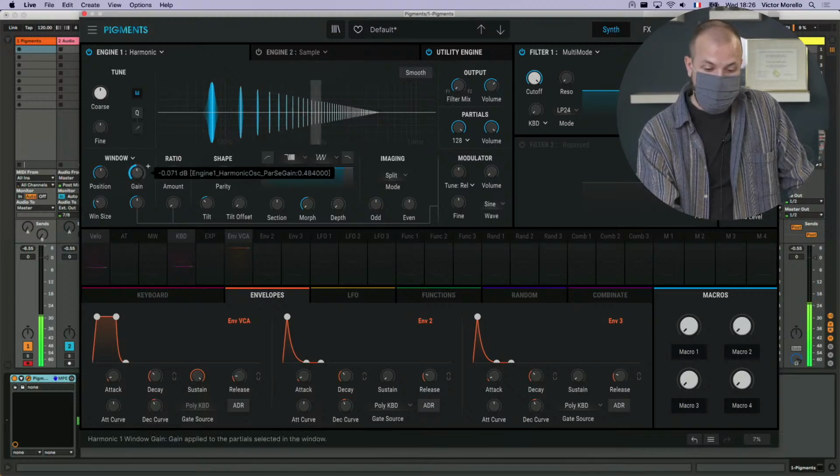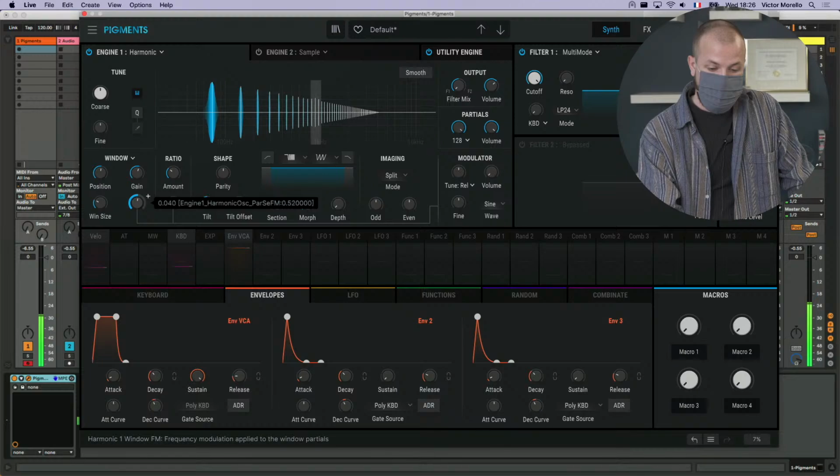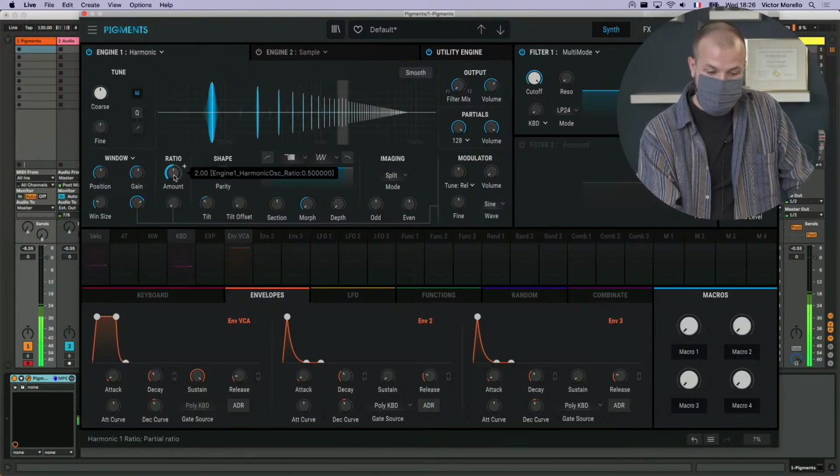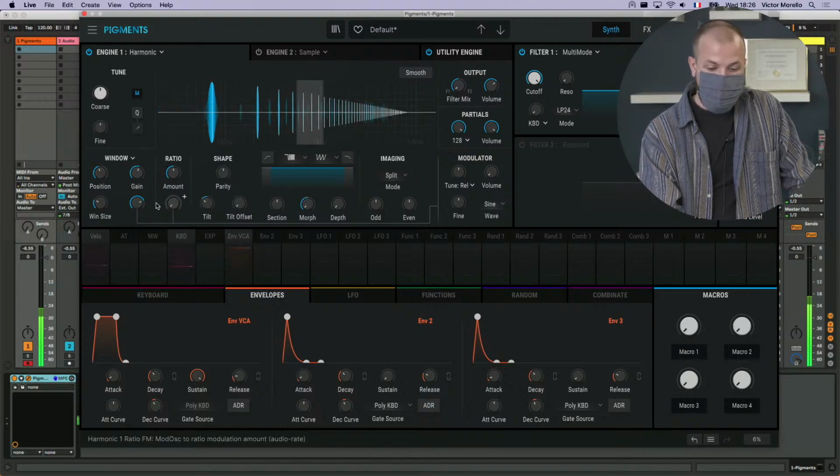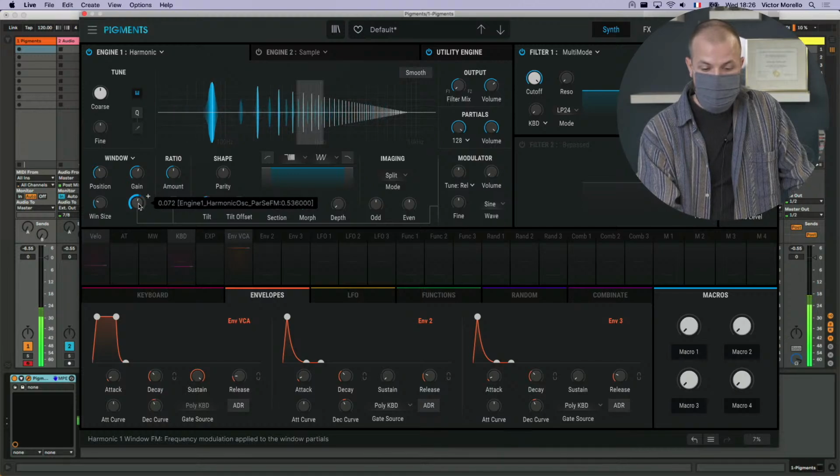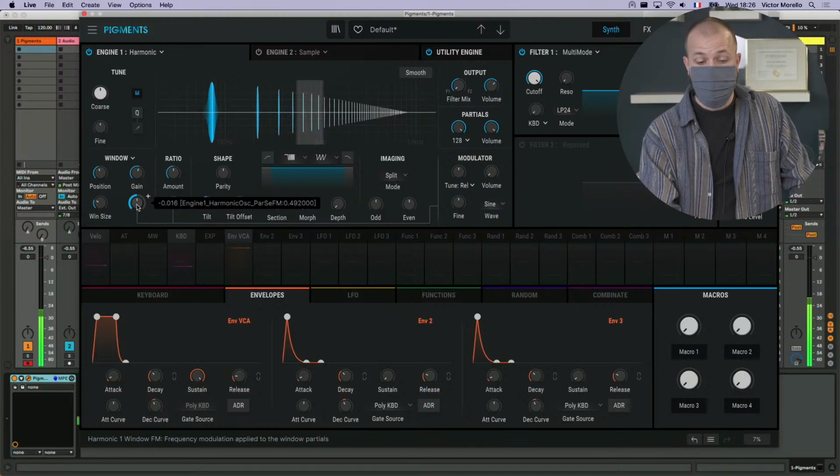The second control we have is just an FM, where it's a bit easier to see if I turn it on, where we can apply FM only to a certain window instead of to the whole spectrum with this control here. And again, by having a bipolar, it allows us to also remove FM.